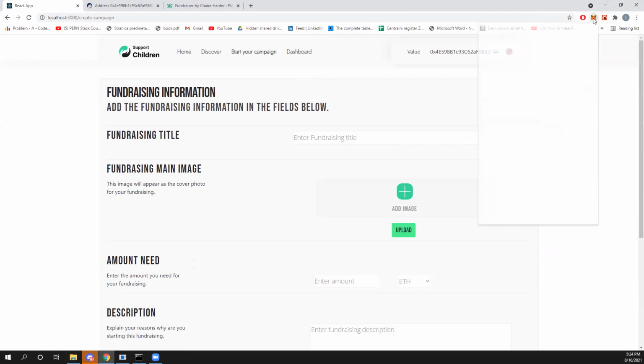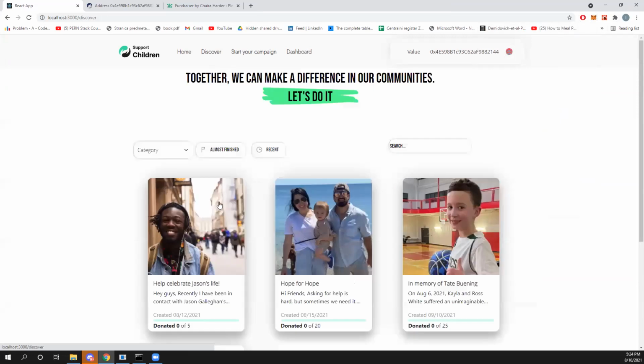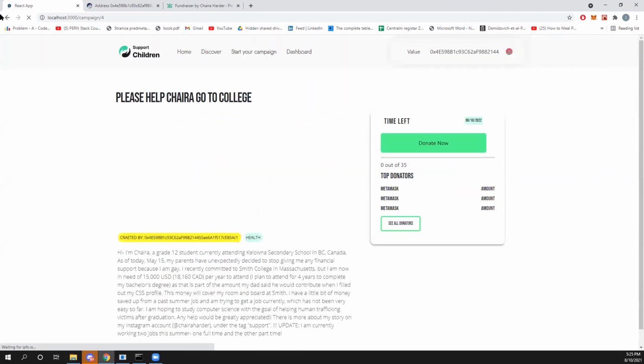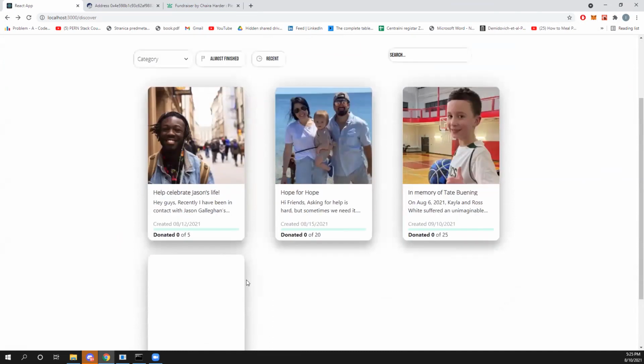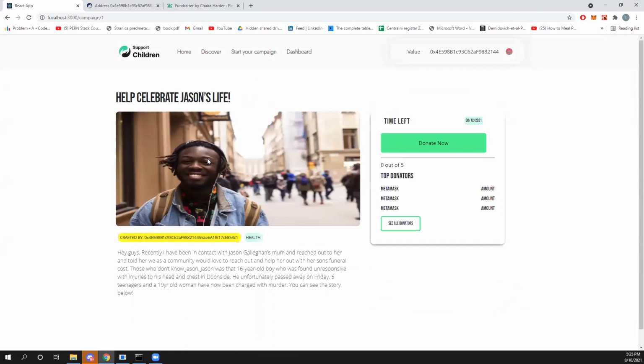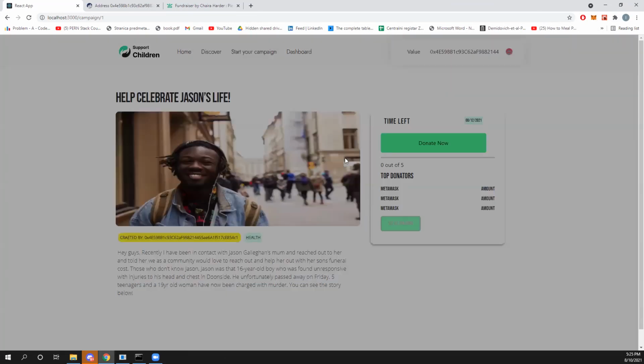Okay, now I think the transaction has been mined, and we can see that. Okay, here is the campaign. For the sake of the presentation, I will not wait for the picture to load on IPFS. I will just go to the campaign. Here in front of you, you can see a campaign view. We have no donors right now, so we have just put in plain text so we can fill the website for the presentation.